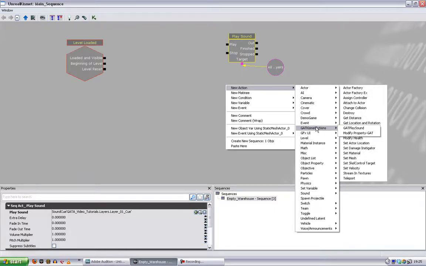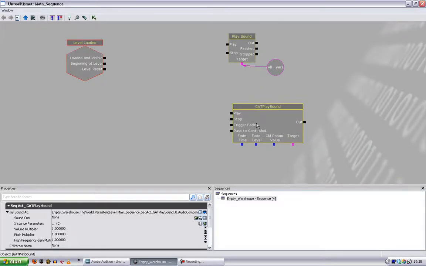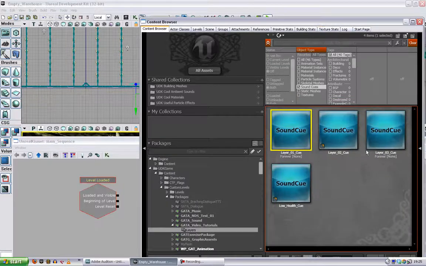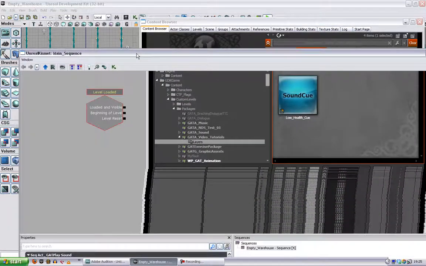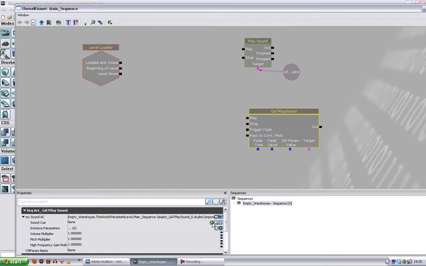Here, GAT Kismet Actions, and we've got the GAT play sound, which as you can see looks slightly different. We're just going to add our second layer to that GAT play sound in the same way, just using the green arrow.